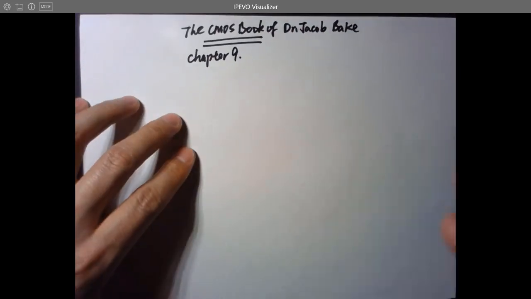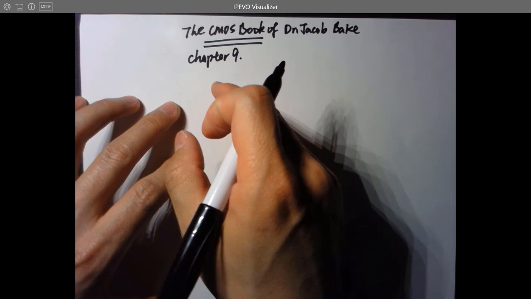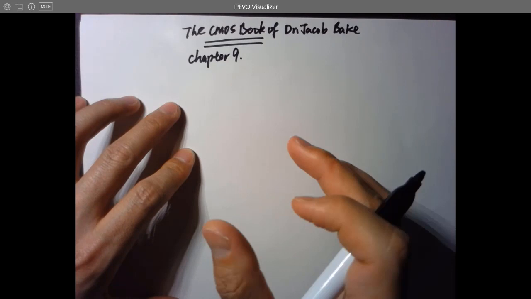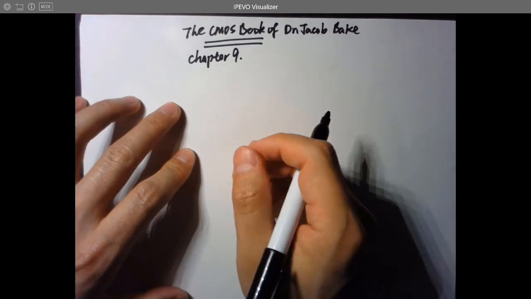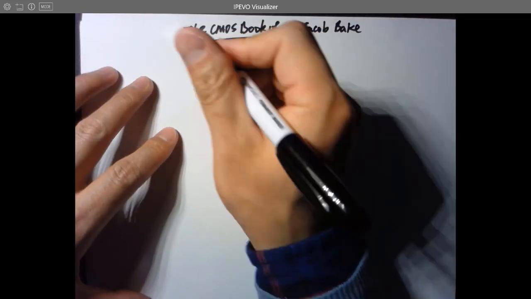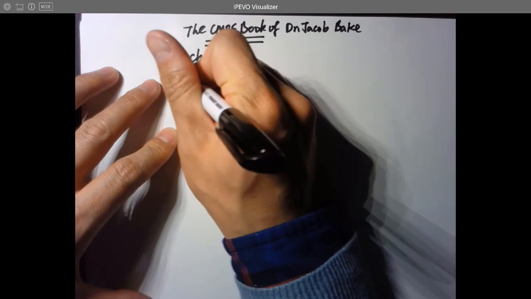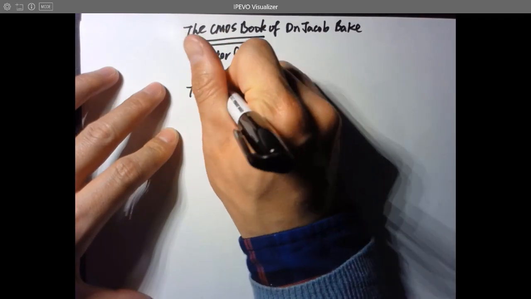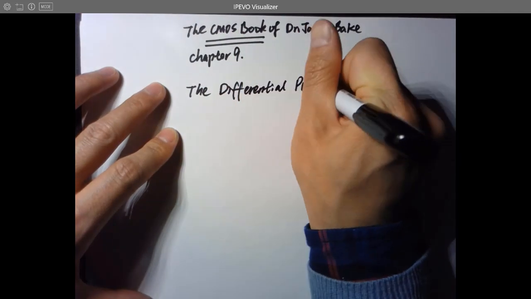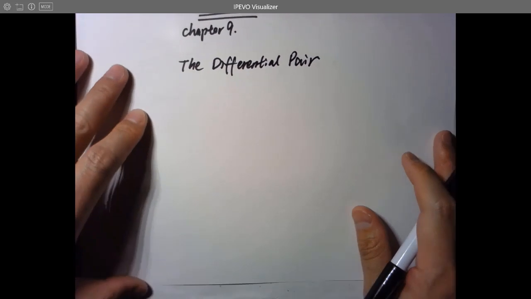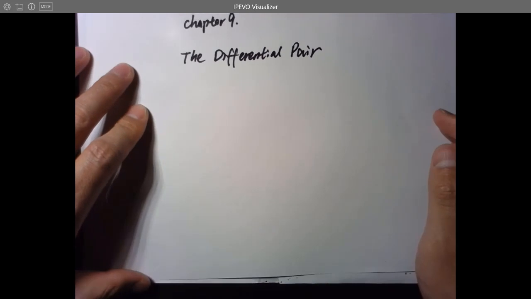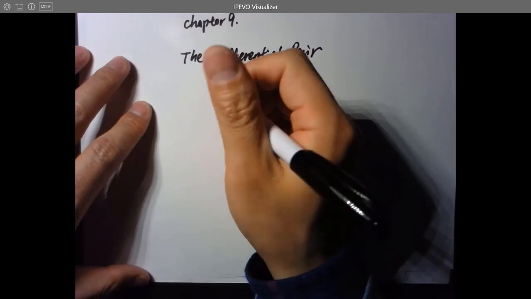Okay, and in this example, you are going to be trained with how to deal with all these DC and AC analysis with integrated circuits, how to find out if the CMOS transistor is being operated in triode or in saturation region. Okay, so let's start working on that. The differential pair. I'm going to draw the schematic first, and we are going to do the DC analysis for this lecture and do AC analysis in the next lecture.